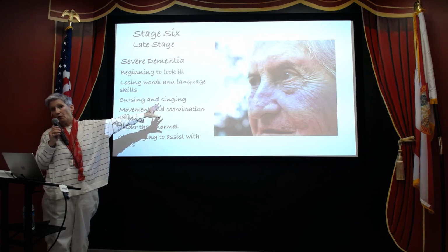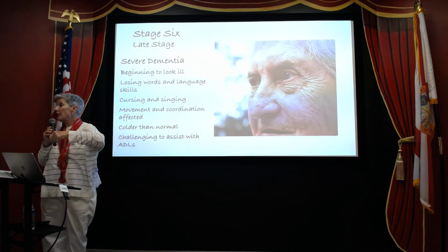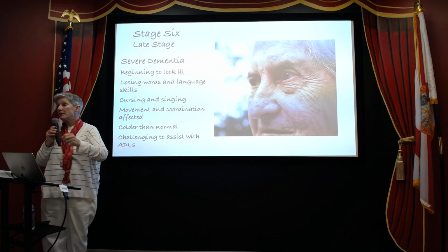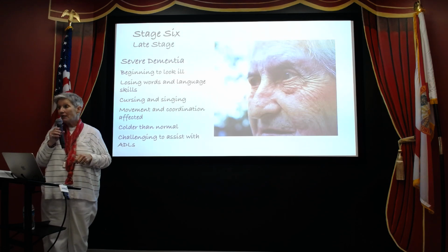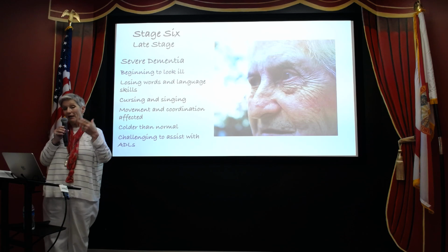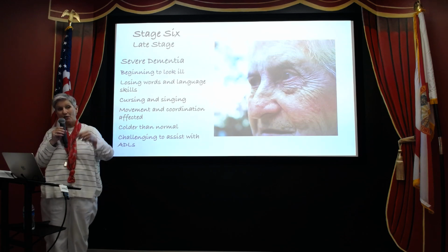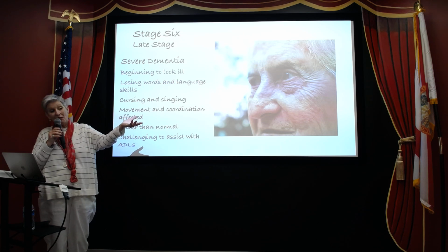This is where the broken bone occurs, from a spiral fracture of the hip, from them standing and turning. We've been saying it wrong and we need to correct that. We have been saying your mother fell and broke her hip, and what we need to say is your mother broke her hip and then she fell. And we've got to tell them that when we meet them, otherwise it becomes a CYA and we look like we don't know what we're talking about. But if I told them beforehand that there was a high probability of this, then when it happens, I told them it was going to happen.